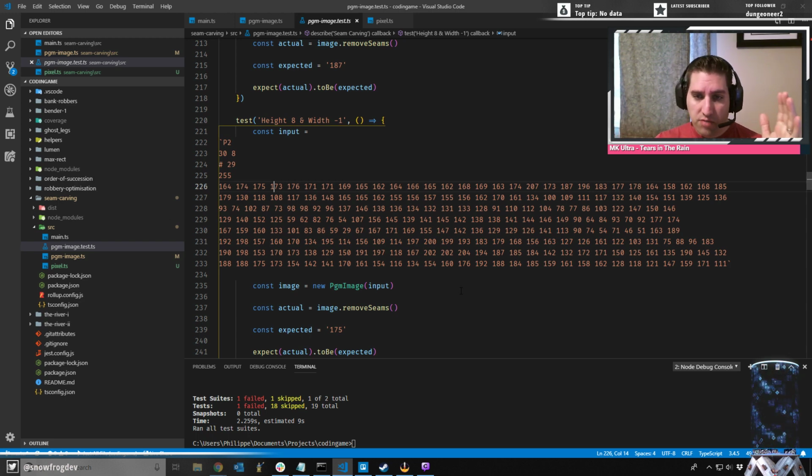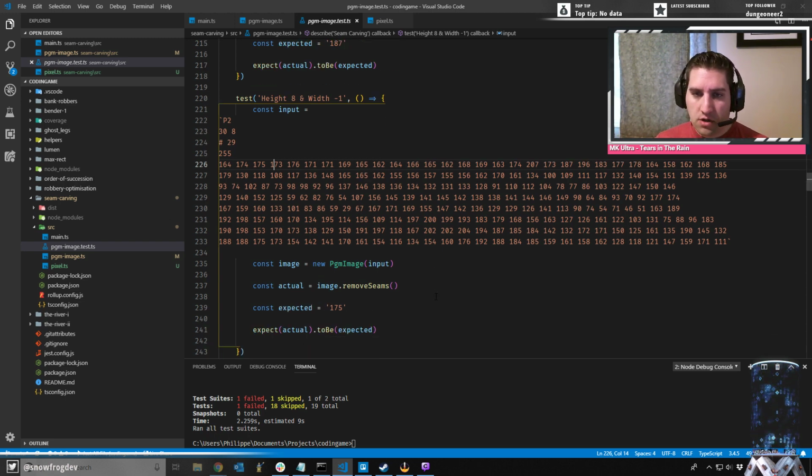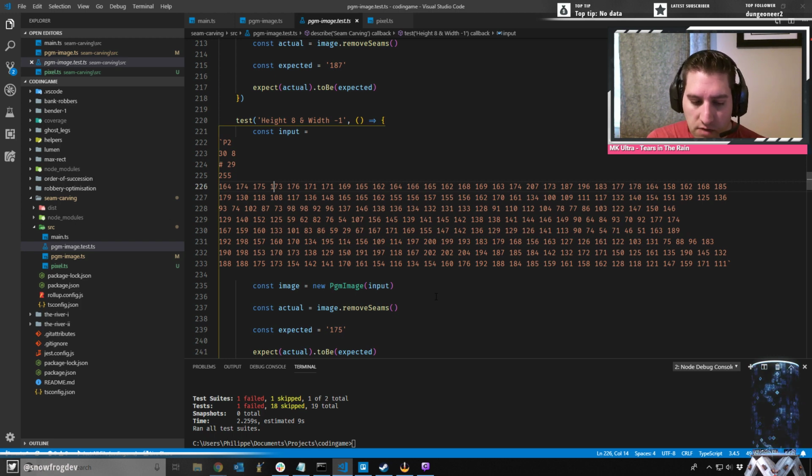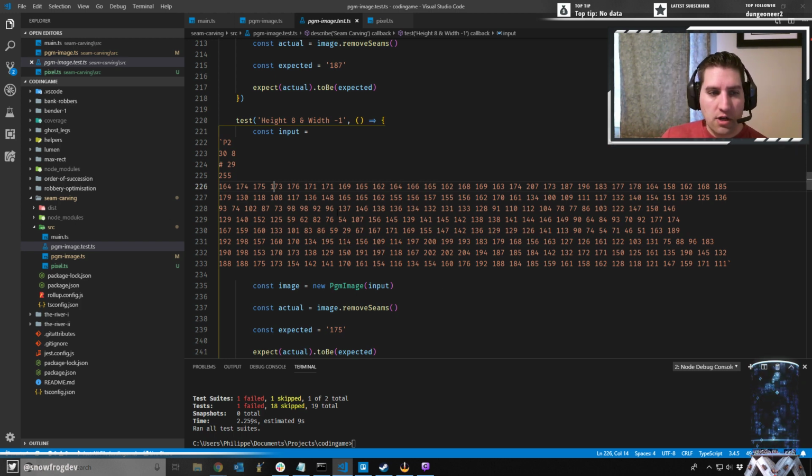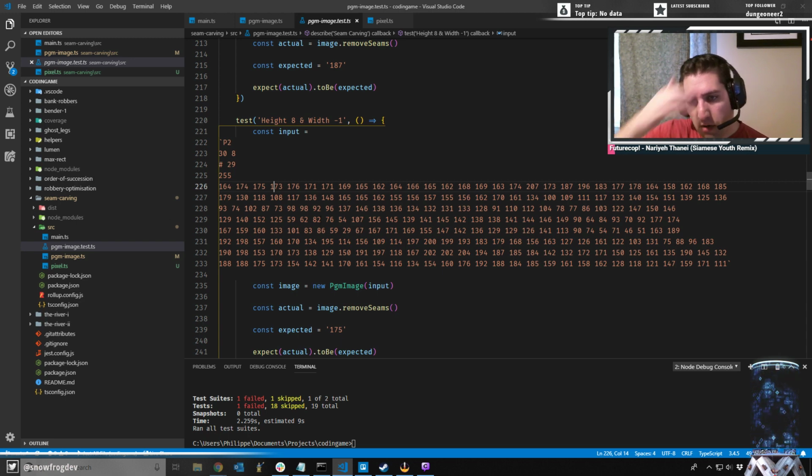You could just squeeze it, which would look horrible. Or you can do what I think they call image retargeting. Basically, the algorithm looks at the image, tries to figure out the least important part of the image and get rid of that. Seam carving is one of those kinds of algorithms.